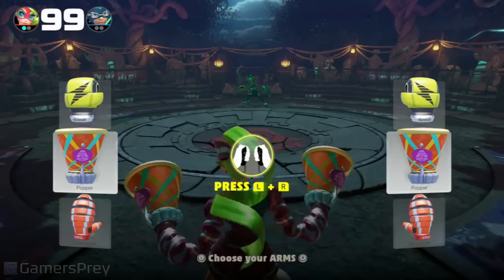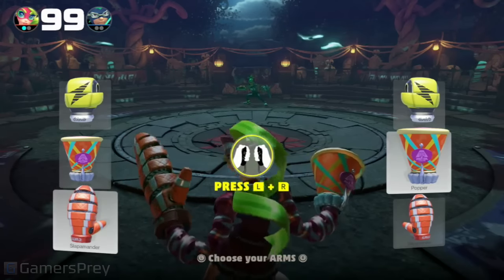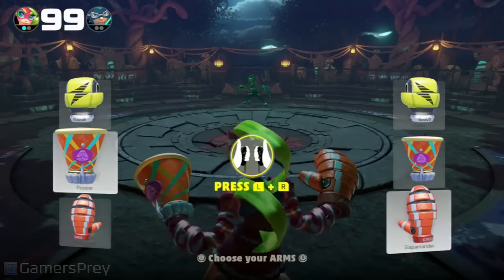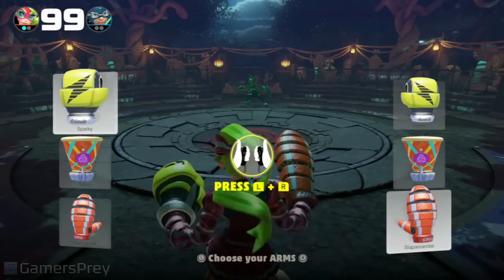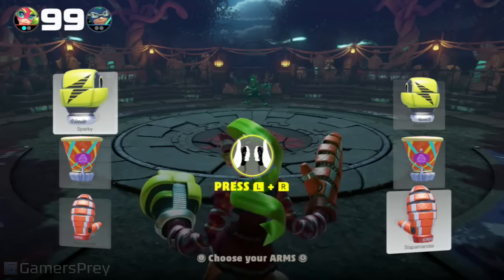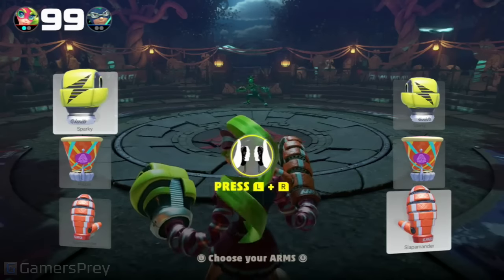So you've got Ribbon Girl this time. And as you guys probably noticed, he's got a different selection of arm attachments. The character models are one thing, and then they have a stock set of 3 attachable arms in this demo version. And I'm going to go ahead and pick the Sparky and Slap-A-Mander. I love this thing.